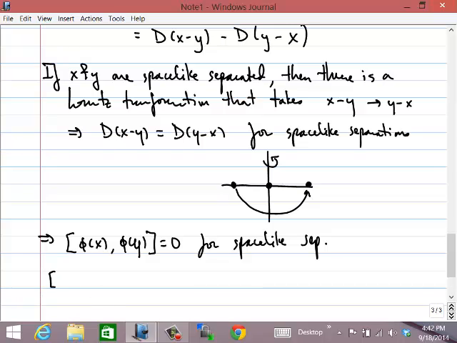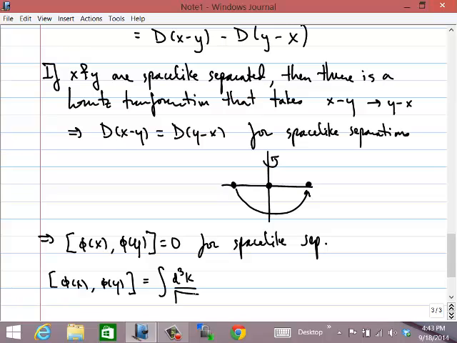At time-like separations, it is not the case that there is a Lorentz transformation that interchanges x and y. So there's no Lorentz transformation that takes t to minus t, even though there is a Lorentz transformation that takes r to minus r. The reason is that in special relativity, points in space-time are time-ordered. There's a definite sense in which certain events happen in the past or the future of other events. But there's no definite sense in which events happen to the left or to the right of other events. So that's another way of understanding why this thing does not vanish at time-like separation.